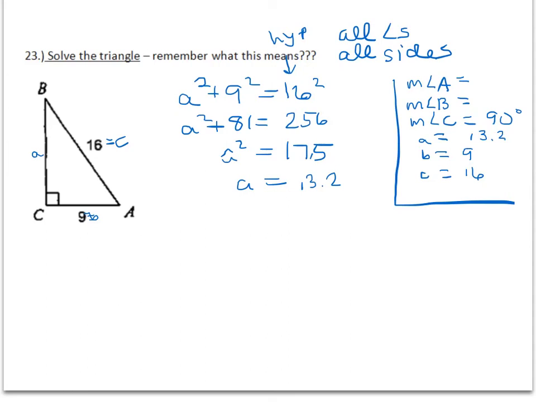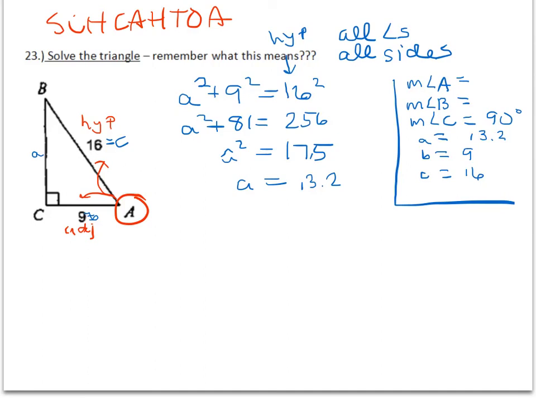Okay, now we'll pick an angle that we want to solve for. It doesn't matter, A or B. I'll go ahead and pick A, so that will be my reference angle. We'll want to use what's given to us. Well, coming from A, that's going to be the hypotenuse, and this side is going to be the adjacent. So I have the hypotenuse, I have the adjacent, cosine. So cosine of my angle is equal to adjacent over hypotenuse.